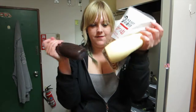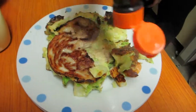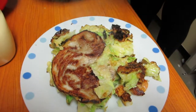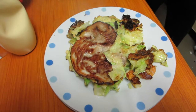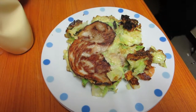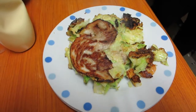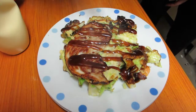We're not quite finished just yet. Just at this point your dinner is cooked and you're really wanting to eat it, but you're not done yet, so time to get your finishing touches ready. First up, you're going to take your okonomiyaki sauce and take the seal off because we forgot it's a new bottle. We just love this meal so much we've already gone through a bottle. Okay. Take 2! You want to take your okonomiyaki sauce and just squirt it like that.